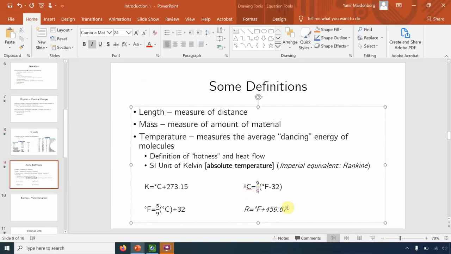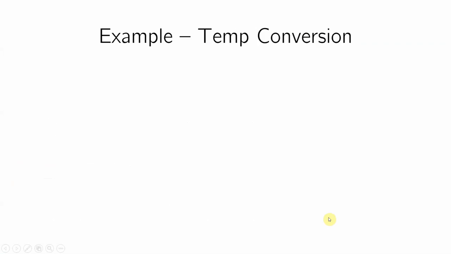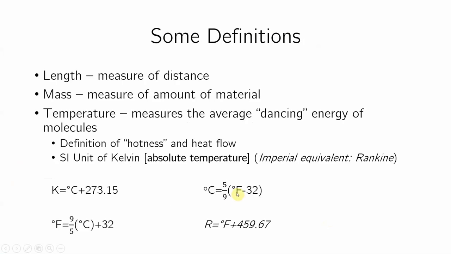There's a mistake here. This should be 9 here, and this should be 5. So I'm correcting it right in front of you. All right, if it's 41 degrees Fahrenheit outside right now, I subtract 32, and that's 9. 9 divided by 9 goes away, and so I have 5. 5 degrees Celsius is exactly 41 degrees Fahrenheit. That's how you would do that.